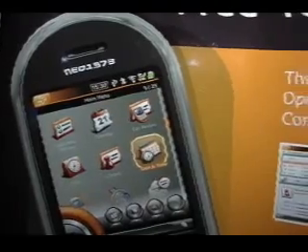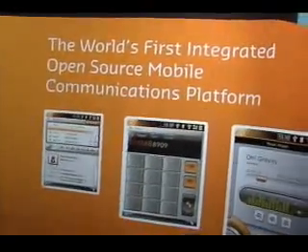And one is a commercial feed, and one is a community feed. And the community is sort of the free-for-all, but the commercial feed, these are applications, also free software, also open source software, that has been tested, verified, ported, optimized for our device by us. And so if you're an end user, you'll have access to thousands of applications that have been certified, that have been tested. They're not going to cause problems to your phone. And you can just use those.